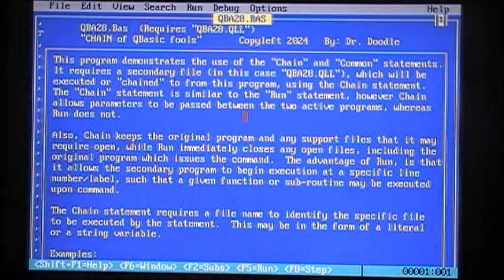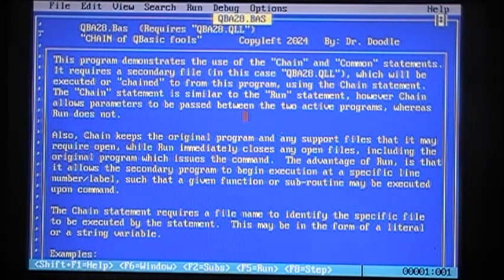We'll read this quick. It says this program demonstrates the use of the CHAIN and COMMON statements. It requires a secondary file, in this case QBA28.qll, which stands for QBasic linked library, which will be executed or chained to from this program using the CHAIN statement. The CHAIN statement is similar to the RUN statement. However, CHAIN allows parameters to be passed between the two active programs, whereas RUN does not.